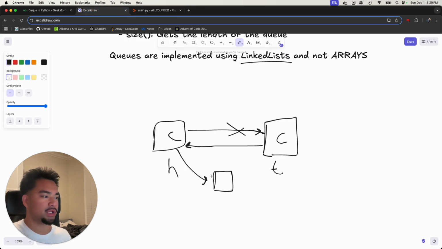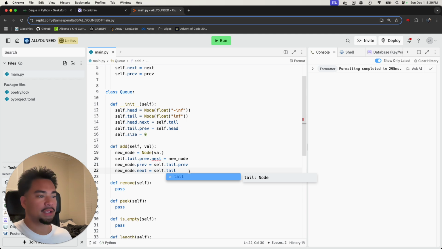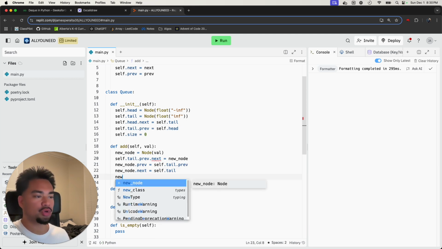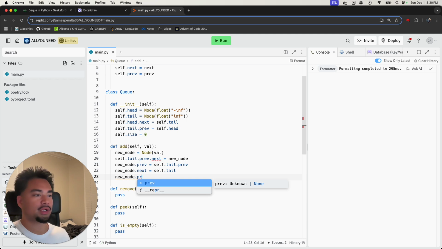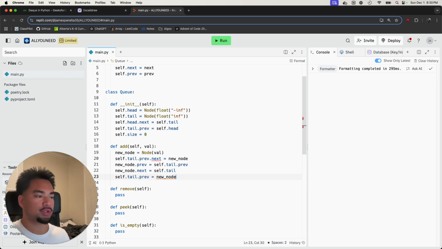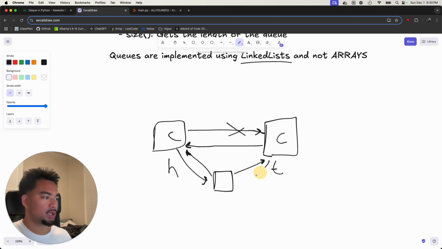So we're essentially creating these specific links. Then finally we take our self.tail.previous equals the new node. So we make this connection and we delete that.